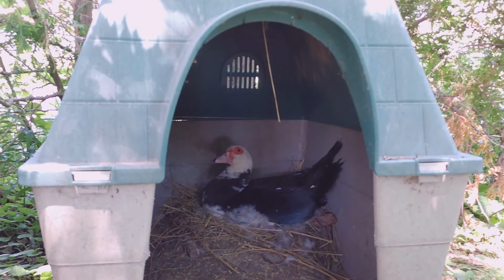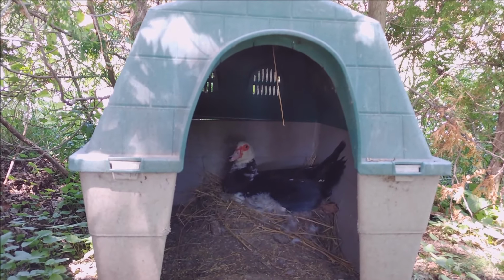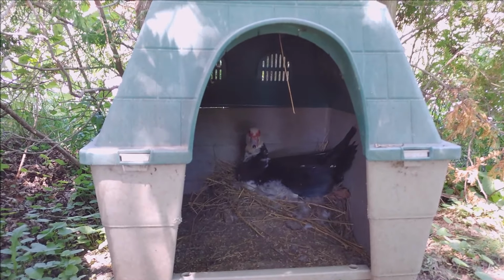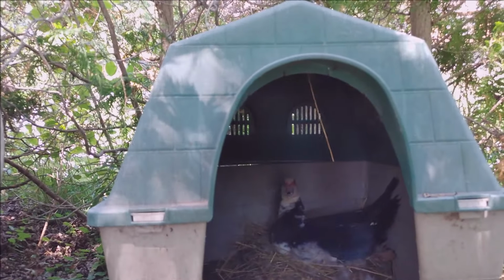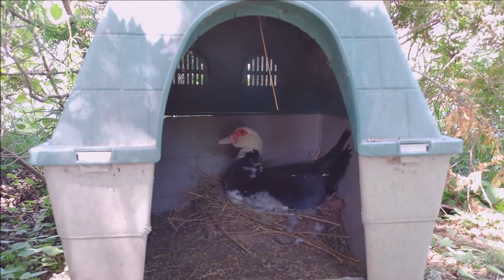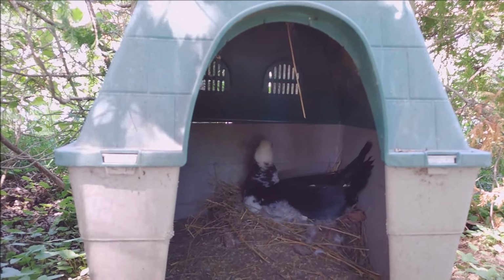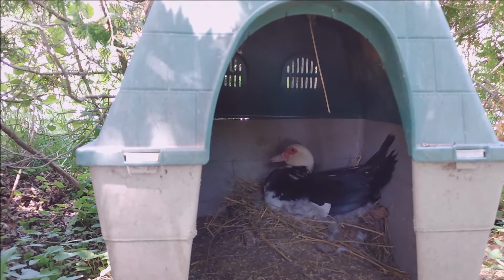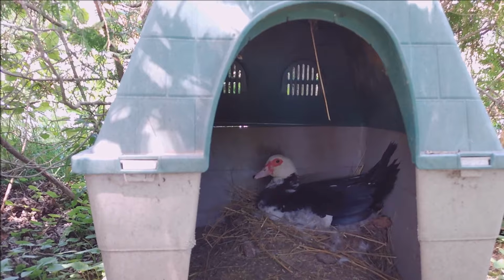And so she's just sitting on her eggs. She's been sitting on her eggs for about 2 weeks now. So there's probably only about a week to 2 left. Right, lady? So we close her up at night just to make sure she stays safe, and then open it up in the morning. She'll get up and go get a drink and eat, and then come back and sit on them. So we'll keep you guys updated and show you some of her little hatchlings in a week or 2.